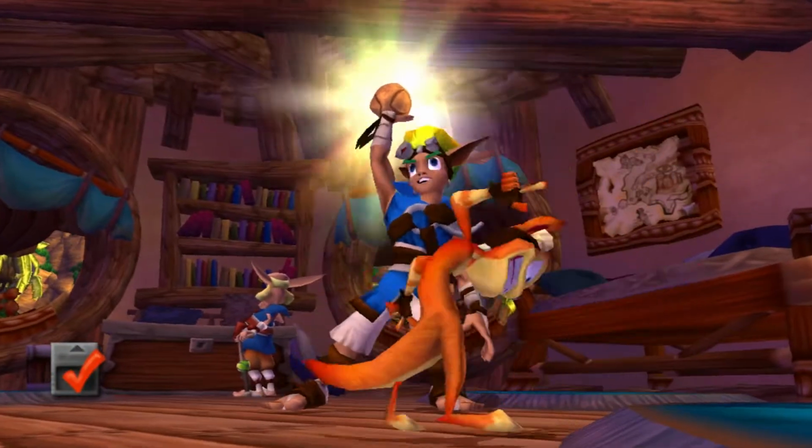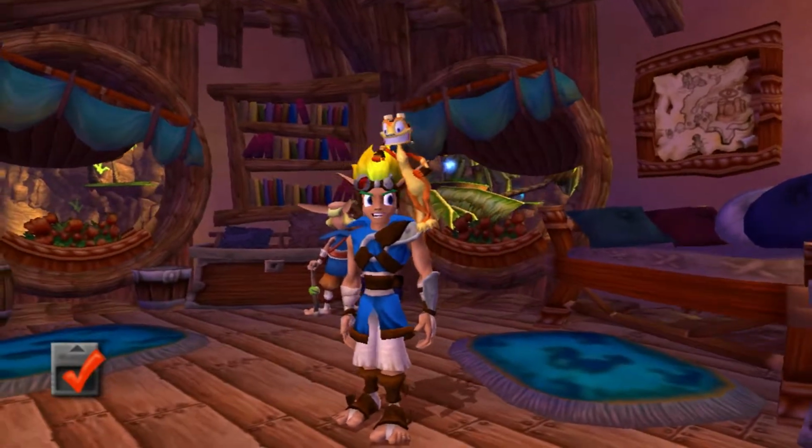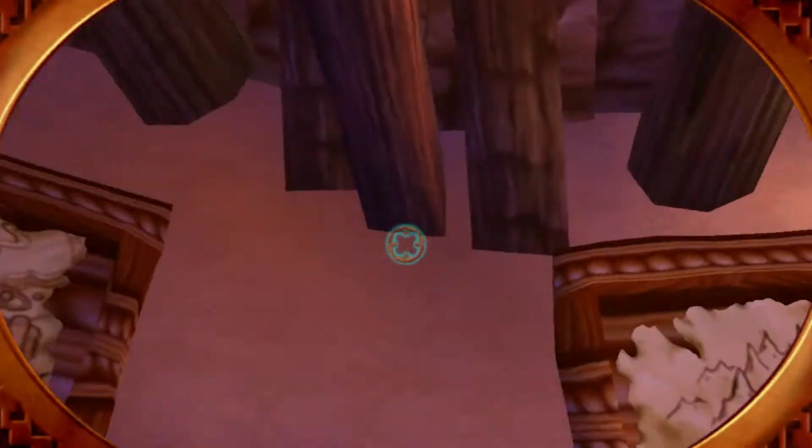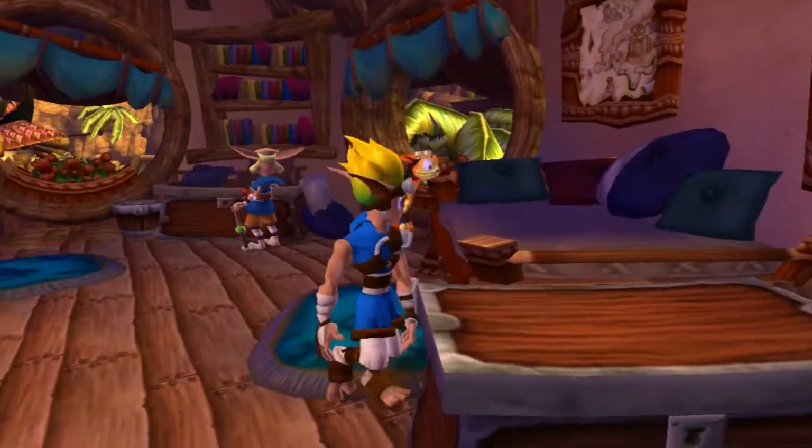Bam. Oh, there's another map up there. Actually, that looks like something. Yeah, that'll be the first area of the game. Yeah, jungle, right? And the sand over. Snowy mountains or something? Let's see.